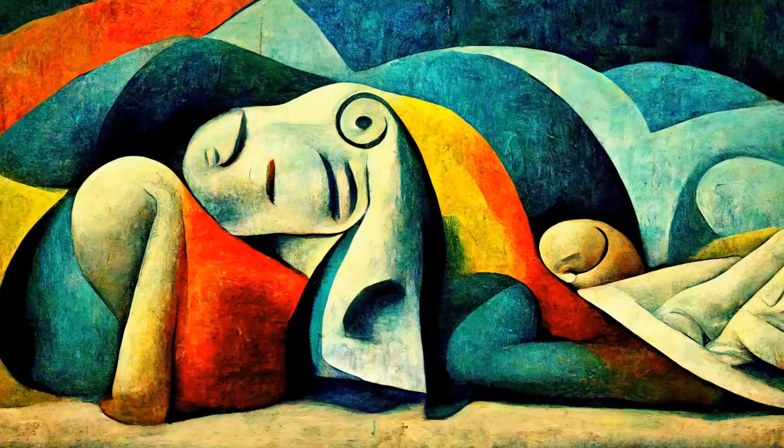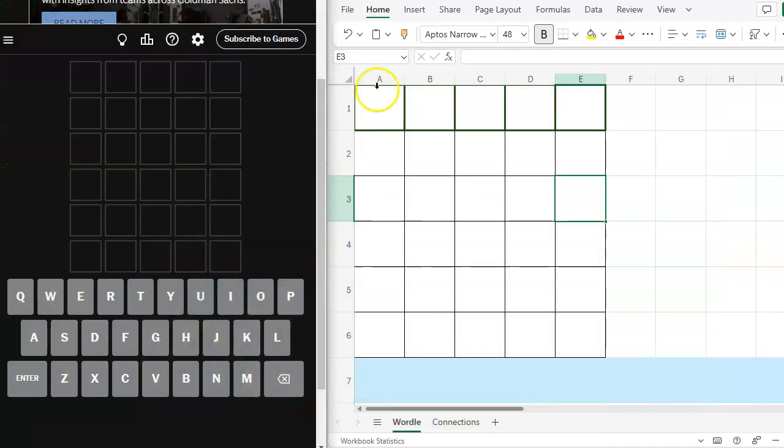Okay. I do like the colors. Yeah, I'm not a huge fan of cubism, but, you know, he had a style and he knew how to market himself. So we are going to honor him with the word paint today.